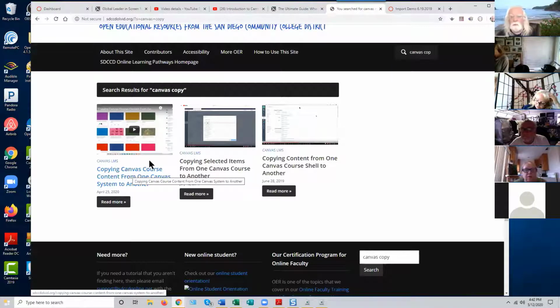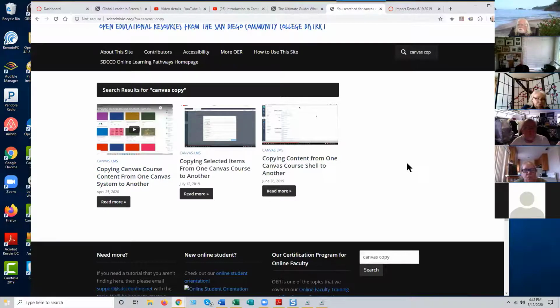So this covers the three likely scenarios of copying content from one Canvas shell to another. And it's basically identical to what you saw that I just showed you. At least this one is. That's the beauty of what's called screencasting. I can record myself.